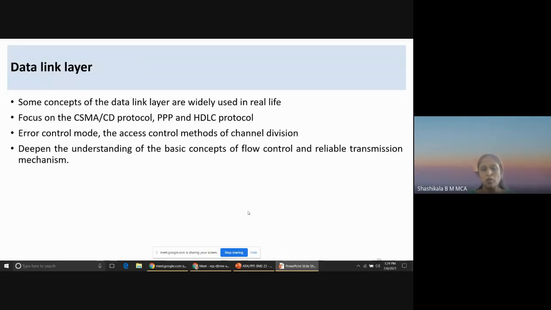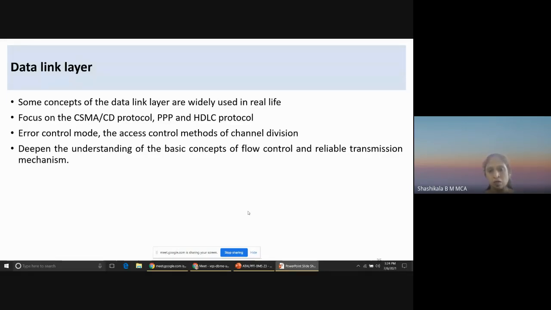Once we go to the data link layer, some of the concepts in the data link layer are widely used in real life. Therefore, here we have to focus on the protocols, that is the point-to-point protocol and the high-level data link control protocol.